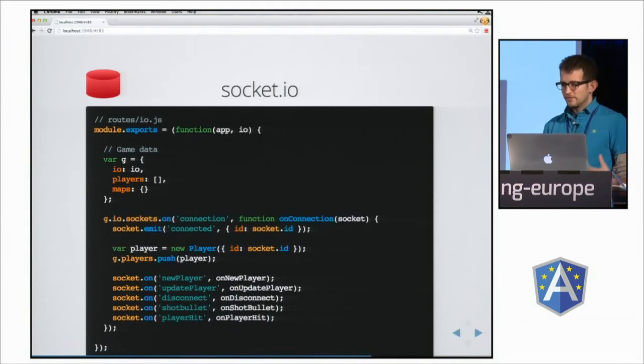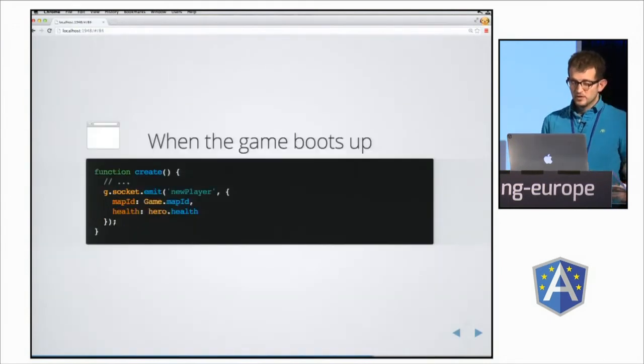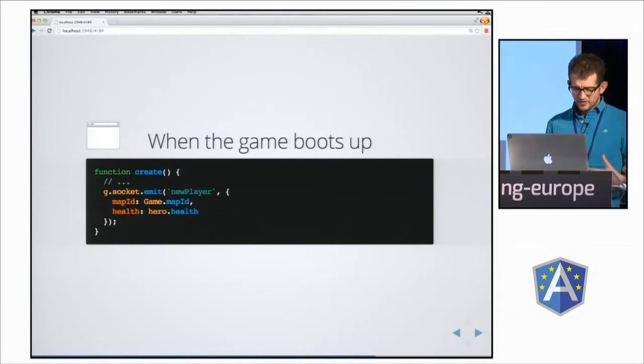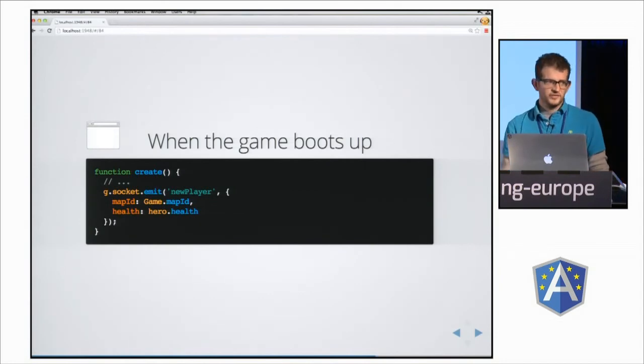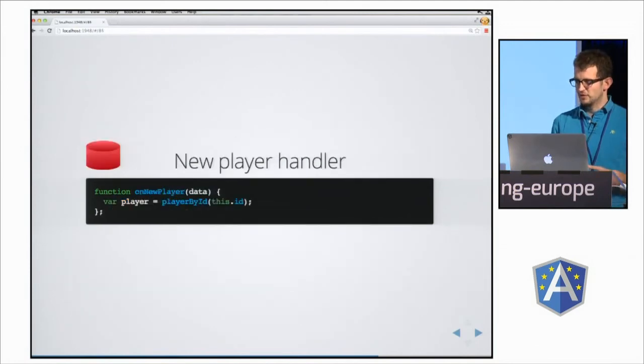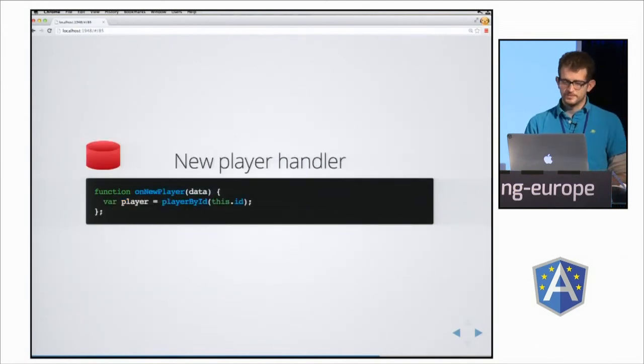And anytime that a client socket connects, we're going to attach some events. So let's talk about how we get a new player into the server side. When the game boots up, the first thing that it does is emit a new player event, and it passes the map ID, the map that we're working in, and the health of, in our case, the spaceship.